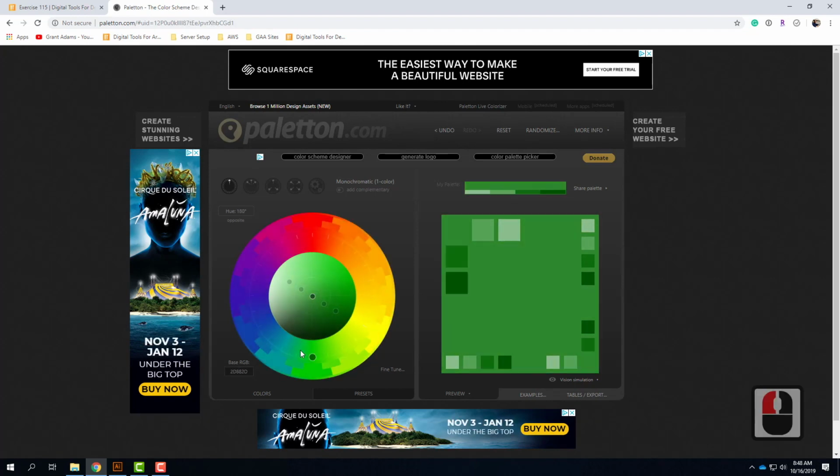All right? So those would be kind of analogous colors to each other. So we're doing similar but light and dark. If we come up here to the top, we can switch. So in this scenario, we're switching to adjacent colors. So in this scenario, we'd be getting a primary color and 2 analogous colors to it.